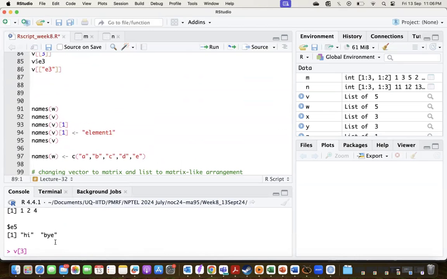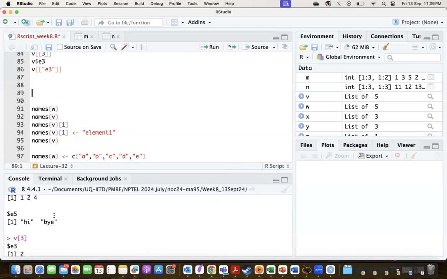Next thing. So these names that we just saw. If you just want to have a collection, you now want a vector with just the names. So you can do this, names of the list. If you write names of V, you get those names as a vector, right? Because it's more than one, so they're combined as a vector. If I do that on W, which did not have any names, then you get NULL. Now, so this is the names.